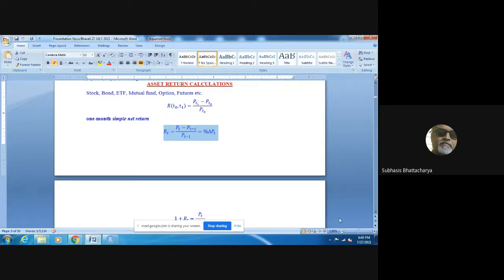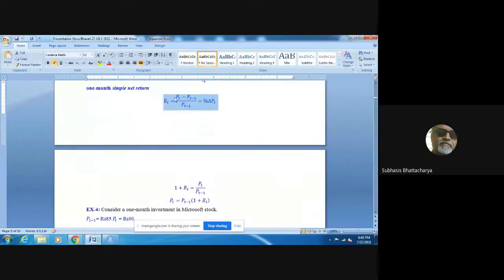And we know we can use these things everywhere. So from here we divide PT by PT minus 1 and PT minus 1 by PT minus 1, that 1 is transferred to the other side, and we get the relation 1 plus RT is equal to PT by PT minus 1. That is the 1 month gross return. 1 plus RT has the interpretation of the future value of ₹1 invested in some stock for 1 month with simple rate of interest RT. So if RT is the interest and I invest ₹1, what will be the amount at the end of the month? Simply we get PT as PT minus 1 times (1 plus RT).